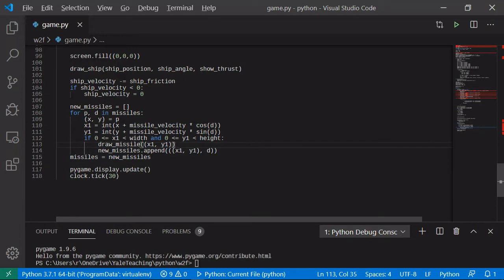Next, the next thing that we want to do is draw asteroids. All right. So for asteroids, we want to make them look like a rock. And the way we're going to be able to do that is the following.